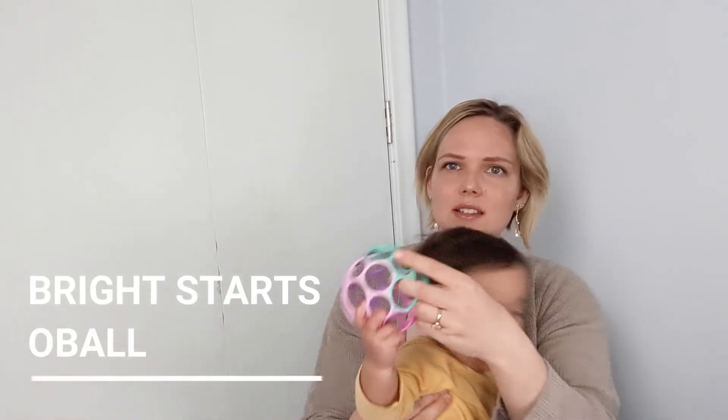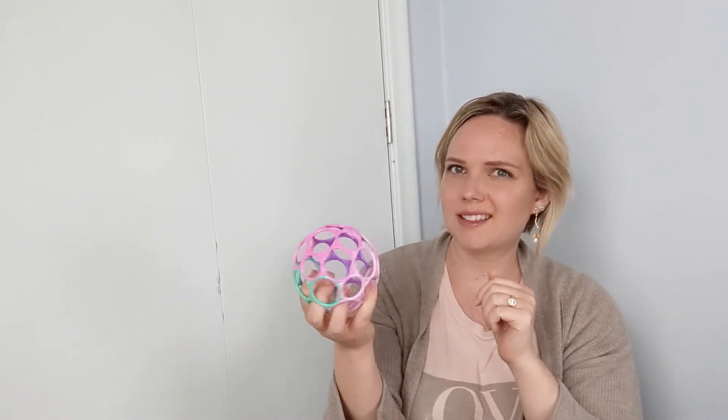This one was a rattle too, so those are great for newborns. As a first toy, the O-Ball — getting a live demonstration here — is really easy to grasp. Before they get really good at grasping, it's kind of squishy and really lightweight. A lot of baby toys, even rattles, are kind of heavy for a newborn to hold. I like this one because it's so lightweight and they feel like they can move it around. And as they get older, this just continues to be a fun toy — even at nine months it can start to really roll back and forth while playing with it, so it keeps getting used.